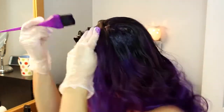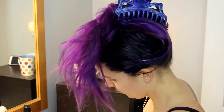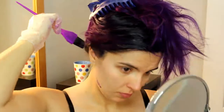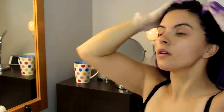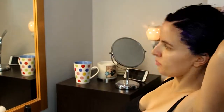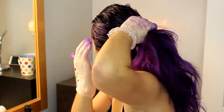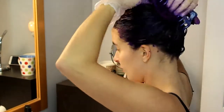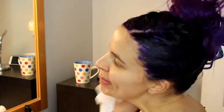Every fourth or fifth time I will also lighten it, but today it's just my roots. Right here you'll see exactly why I do my hair color first — that's just one of many spots I got all over me. I'm also doing the bottom because I didn't get that on the first layer. You want to make sure you get it all around — you don't want to wear your hair in a ponytail and not do the bottom. I scrub it in with my fingers, make sure I get the whole front hairline and all the little baby hairs, then pull it up. I leave mine in for about 45 minutes to an hour. Then to clean up the hair color mess on my skin, I just take a makeup wipe and scrub it all off.